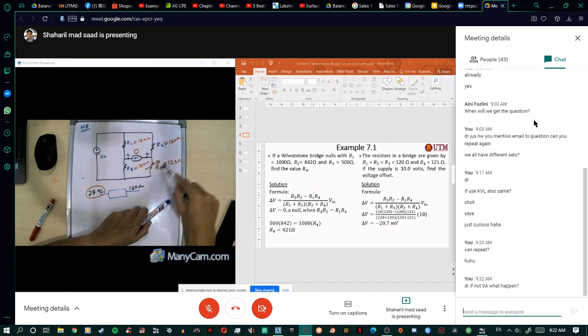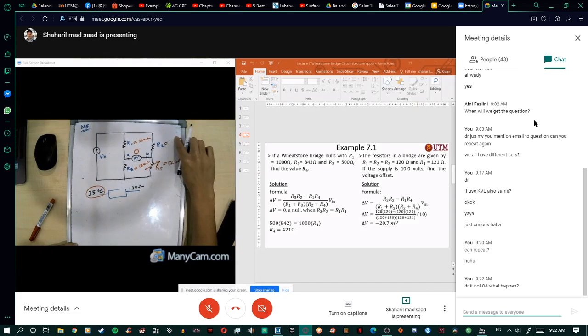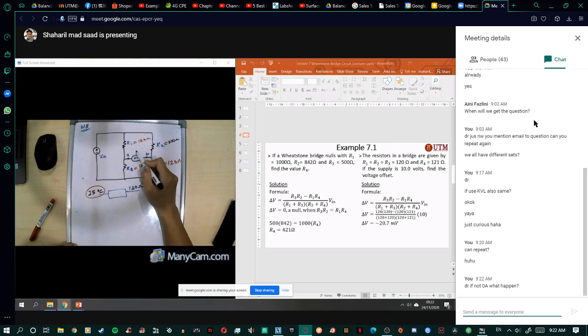So when you choose all the same value, it works. If not, this is what happens. Okay, if you choose another value, for example 200 ohm, then this one is not equal to 0. It will be equal to, for example, 2 millivolt. Can you get it? Right?